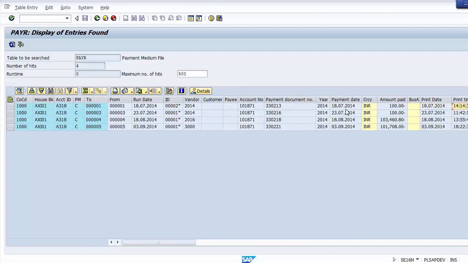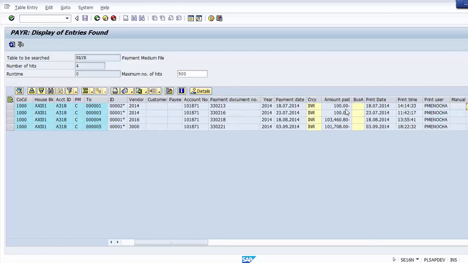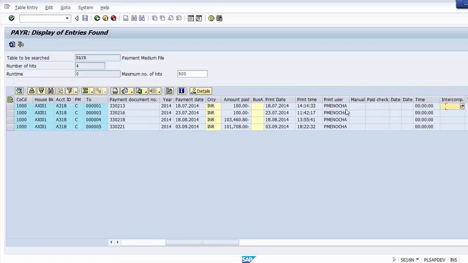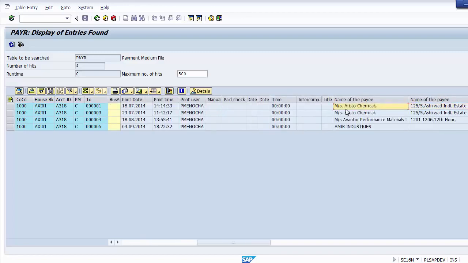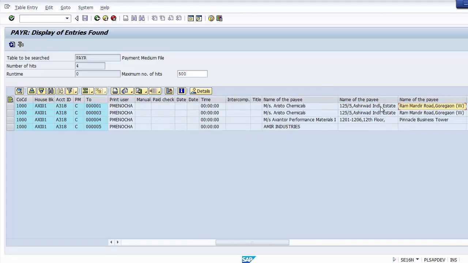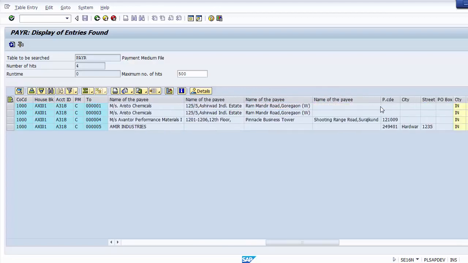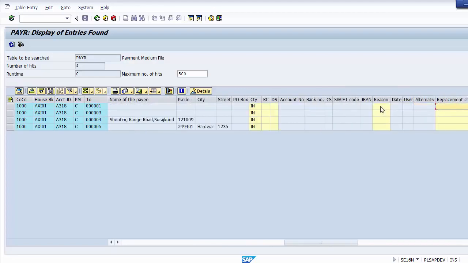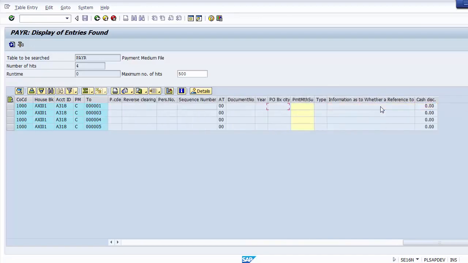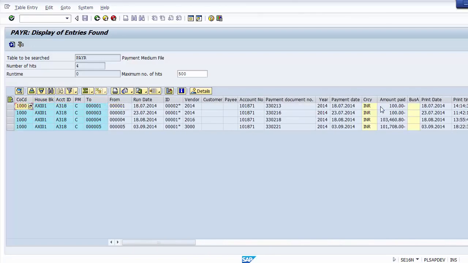Print time is also reflected, and the print user who printed it. You can even see the name of the payee to whom the payment was made, which has also been mentioned over here on the screen. So this is the PAYR table which stores all the data relating to the banking transactions.